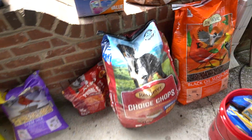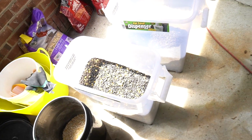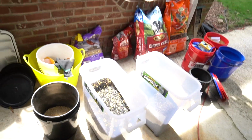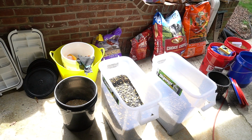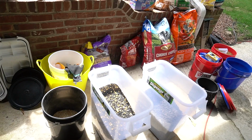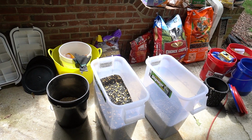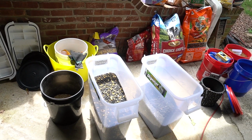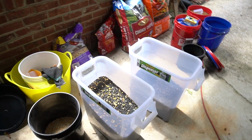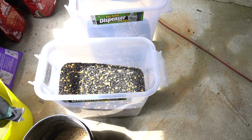I tried half and half, but you really have to consider what animals you're trying to attract. The deer at first were coming pretty heavy, so I was half and half with sunflower seed and the wildlife mix. But when the deer started falling off, I ended up with a lot of corn in the tray, so I've started now doing about 1 part wildlife mix to about 3 parts of sunflower seed.